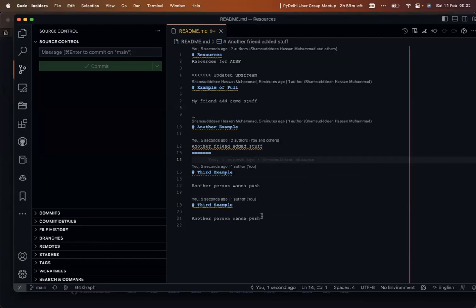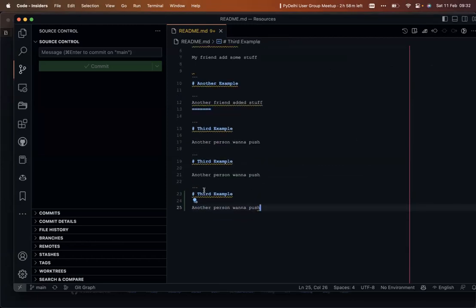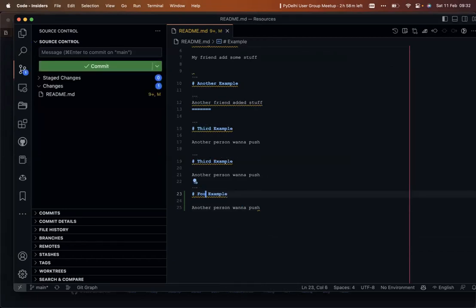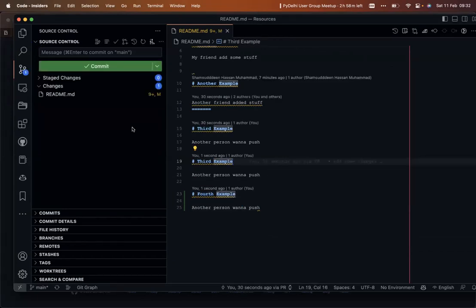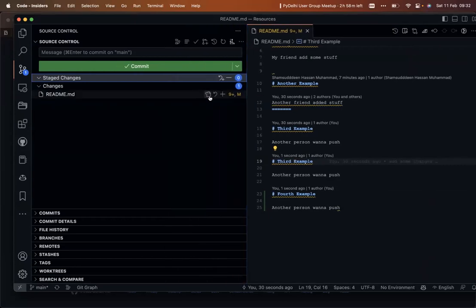I can do another one. I can say, okay, for example, right? So we can see here it is showing something. Can you see? You say we have changes. How many changes? So you can see we have this one, which is the stage. Can you see there? So you need to stage it, right? Stage. And now you say, okay, add example 4.